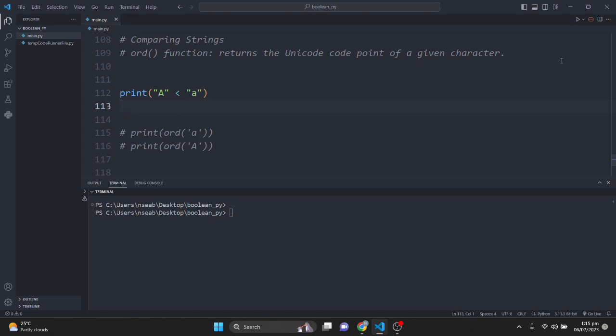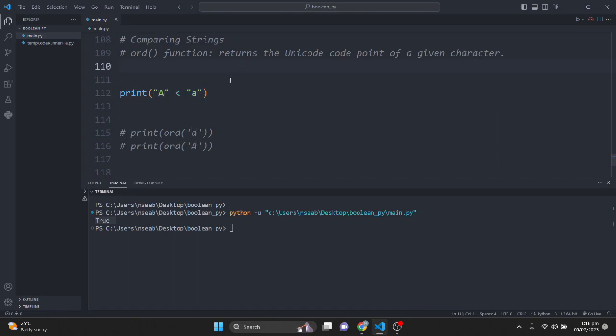Now let's run this code, and we have true returned to us. Now this is kind of surprising because uppercase A is obviously a string, lowercase a is obviously a string. So which numeric values are being used to effect this comparison?